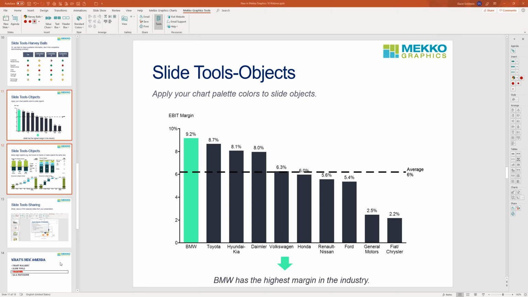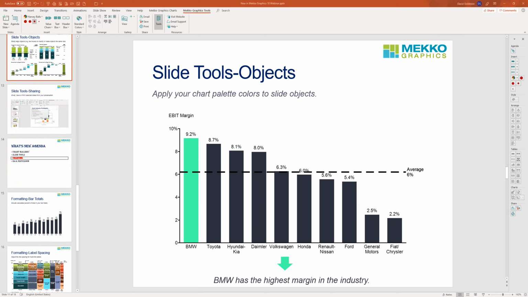So those are the slide tools. Again, I would encourage you to play with them. If there are some tools that you think we've forgotten that you'd like us to add, feel free to reach out to me. I'd like to get your feedback. If you think the tool should work in a different way, again, please contact me or contact our support team, and we'll be able to. We'd love to get your feedback.